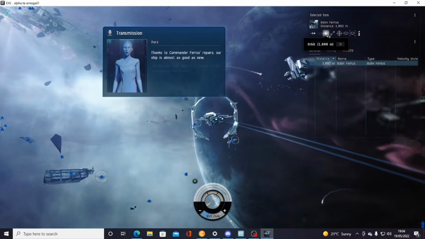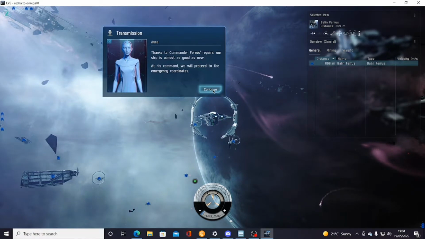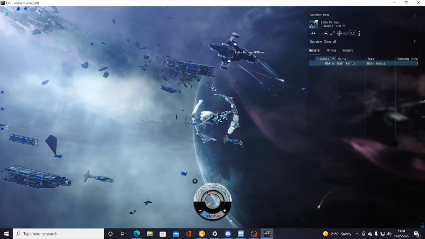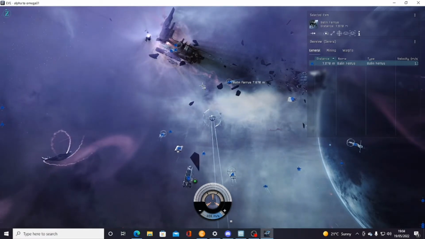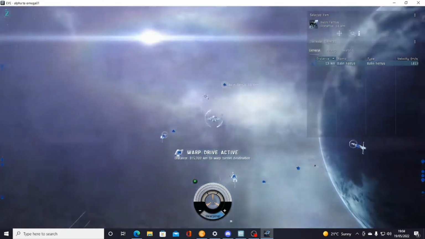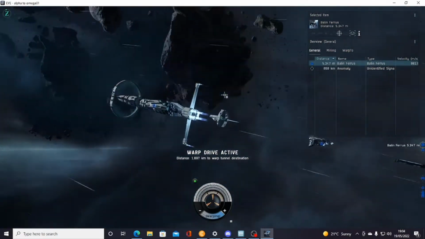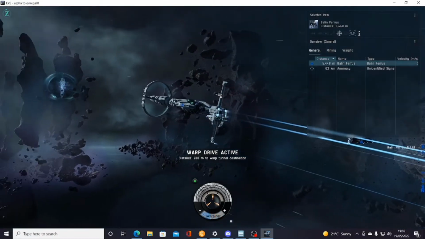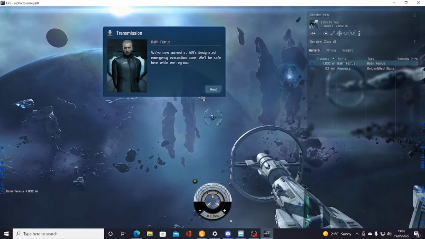Thanks to Commander Ferris's repairs, our ship is almost as good as new. At his command, we will proceed to the emergency coordinates. All ships enter warp formation. Warp drive active. We've now arrived at Air's designated emergency evacuation zone. We'll be safe here while we regroup.